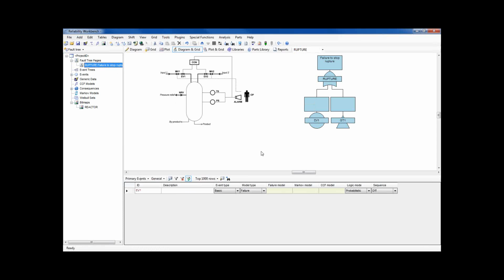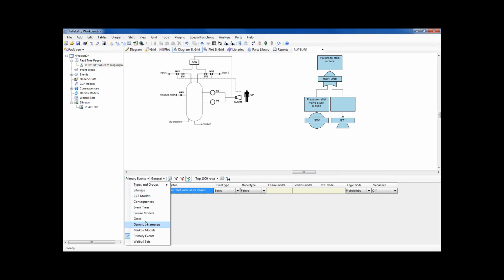Right now it's showing my event EV1. This represents a failure of the pressure relief valve, NRV. There we go. That's much easier to type in here, and I can use the arrow keys or the enter key rather than having to go through dialogs. And you'll see how much time I'll save as I build up this fault tree.